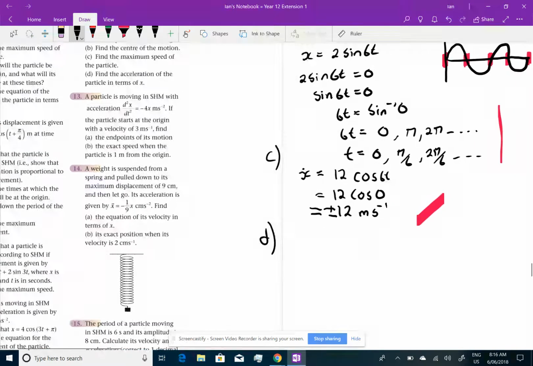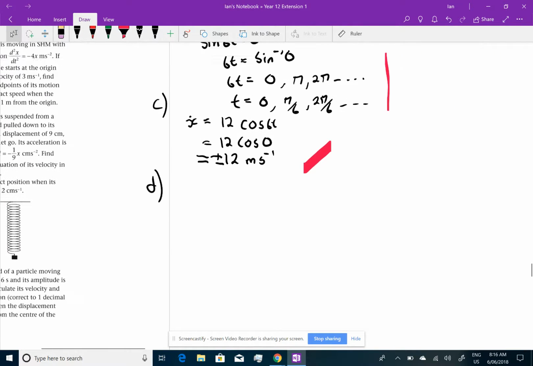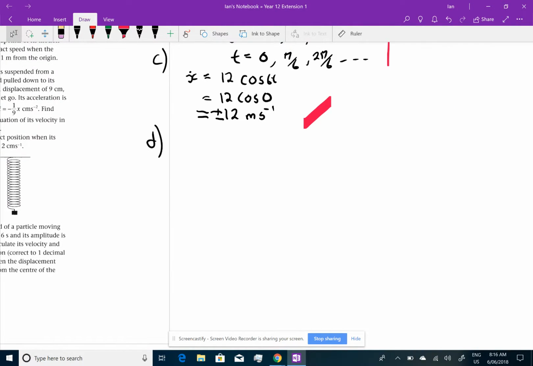Find the equation of the velocity of the particle in terms of x. Now, even though we know this equation from the textbook, and I did it in class, you need to be able to do it on your own. So here we go. We know the acceleration equals minus 36x. Now, we can't just integrate that to get velocity, because velocity, acceleration, and displacement are all done with respect to time. And here in this equation, it's a differential equation, and it's with respect to x.